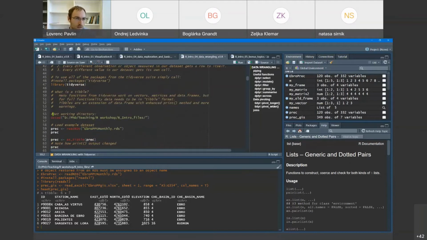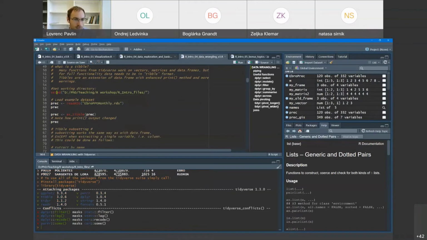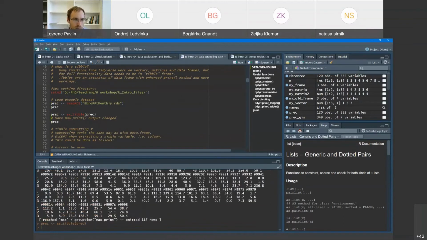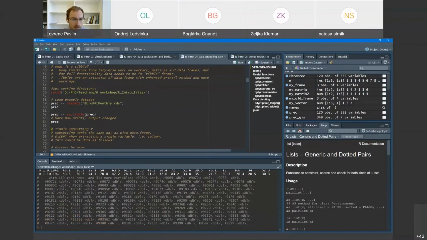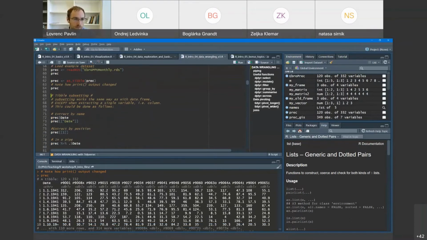So first, I'll load this and set the directory again, load the data again. And tidyverse uses tibbles. Tibbles are very similar to data frames. They more or less behave the same as data frames, and for now we'll leave it at that.